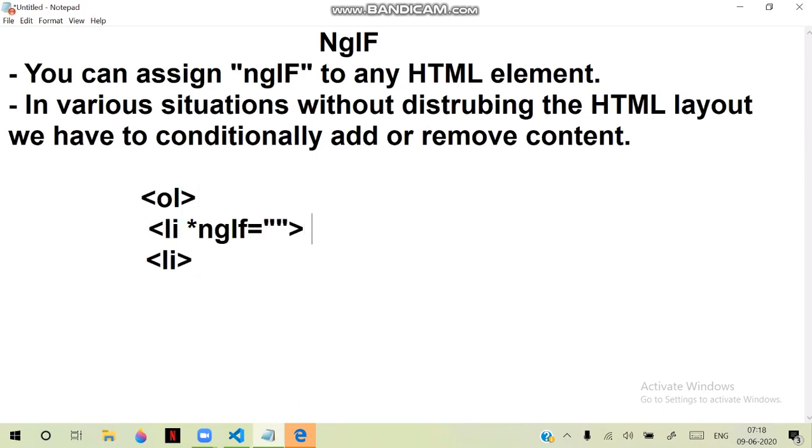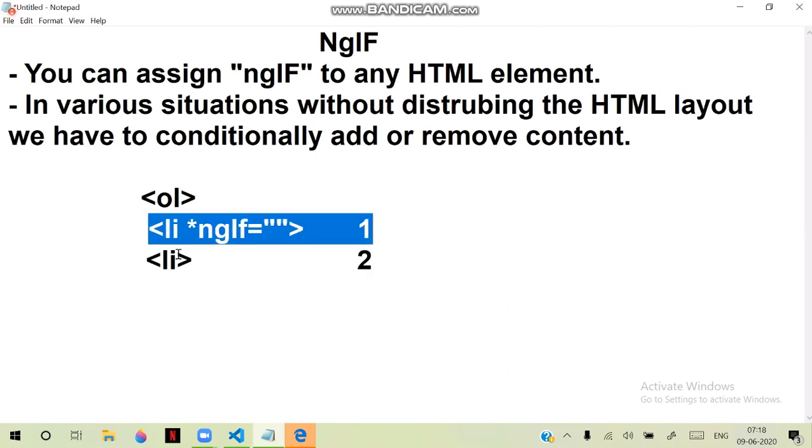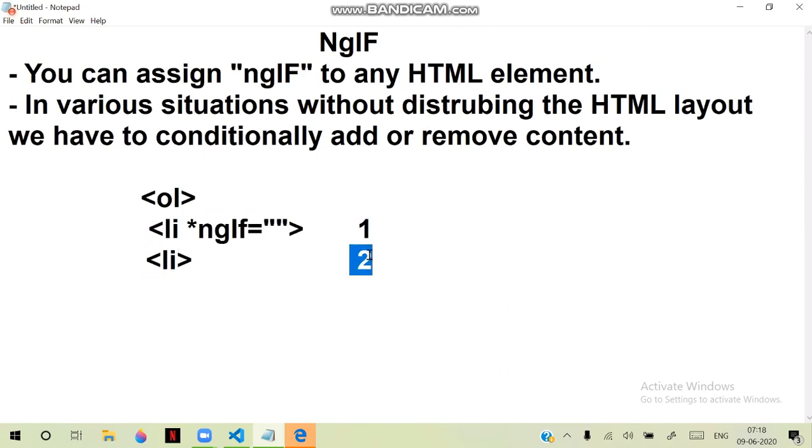For example, this is 1 and this is 2, and you removed this one, then automatically this second one will change to 1. Again, when added, then the second one will change to 2. So it will disturb the complete hierarchy actually.